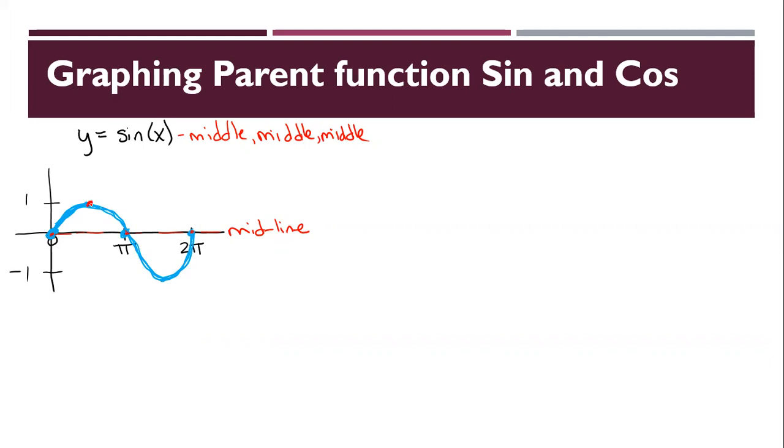Up here, we have a maximum. Where is that maximum? Well, it happened halfway in between 0 and pi, that's pi over 2, so the division between quadrant 1 and quadrant 2. And it goes up to the point of 1. That's the biggest number on the unit circle. This distance right here is called our amplitude. It also dips down to a minimum of -1, and that happened at 3 pi over 2.